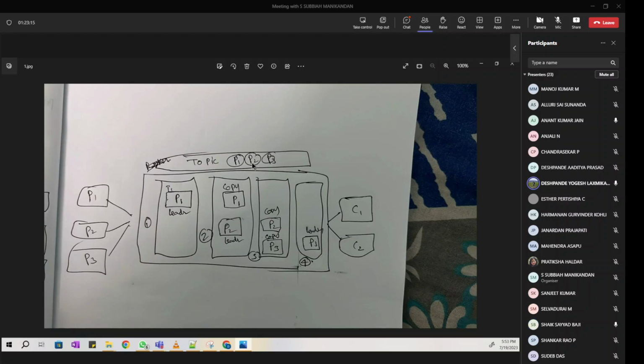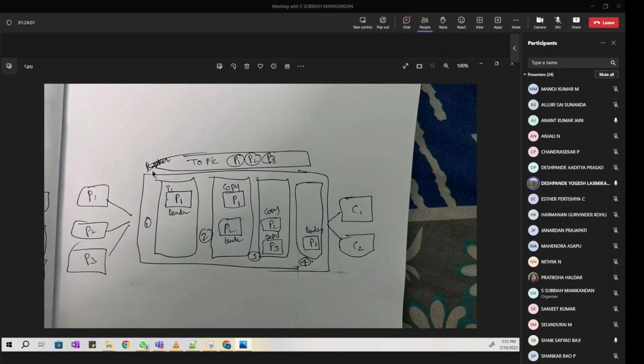And these are nothing but partitions of the same topic, correct? Yes, same topic, bus. P1 is Partition 1, then partition 2, partition 3. One topic we have, bus, but there are 3 partitions: P1, P2, and P3. Since the replication factor is 2, each partition will have 2 copies, one on one node and one on some other node. So in case one node goes down, we will not lose the complete data.